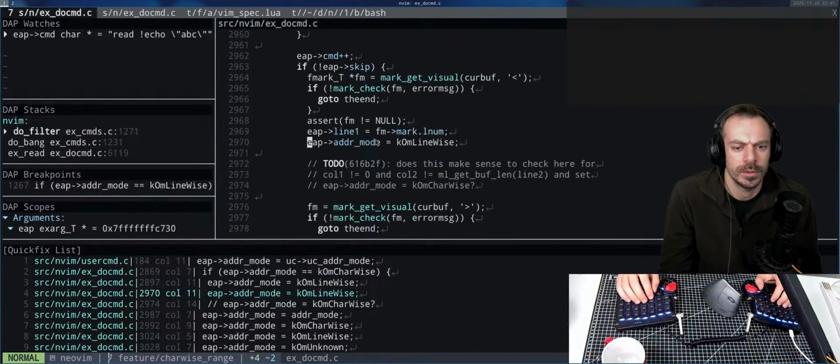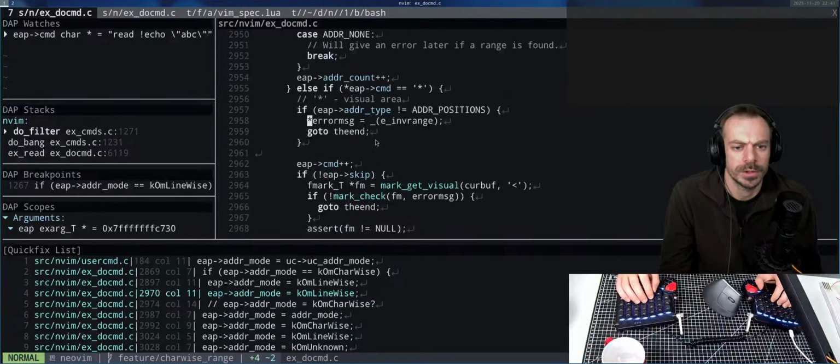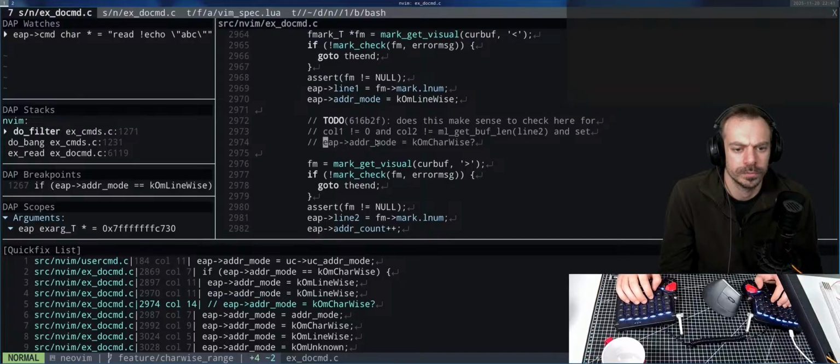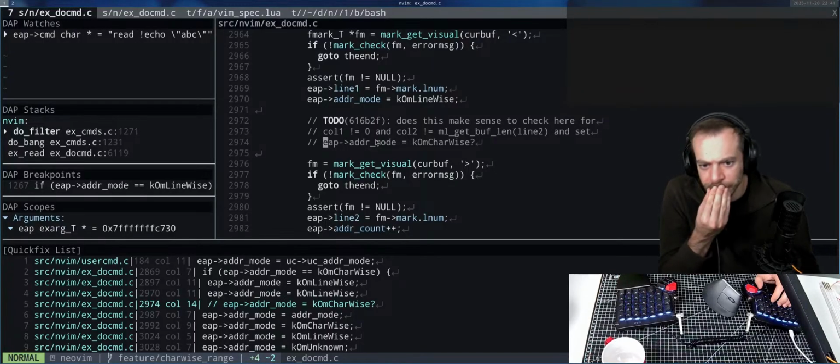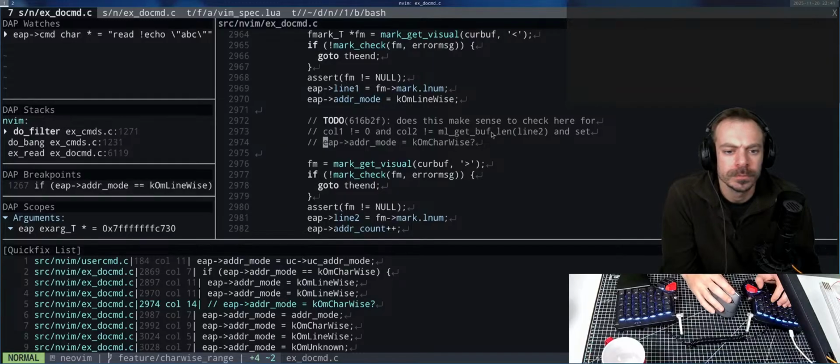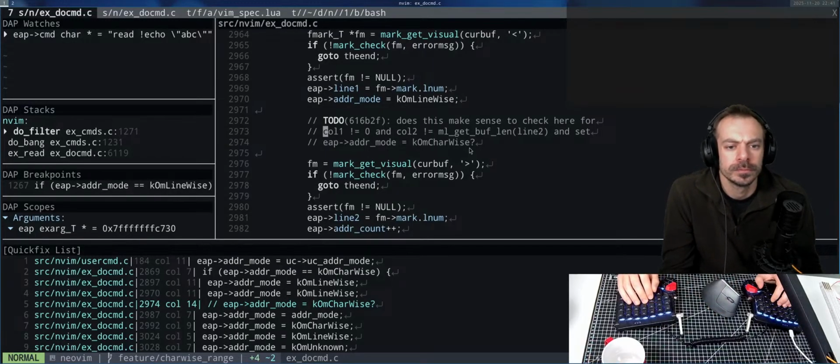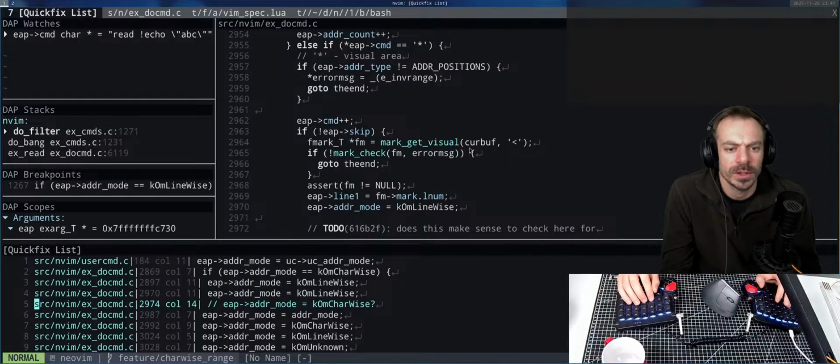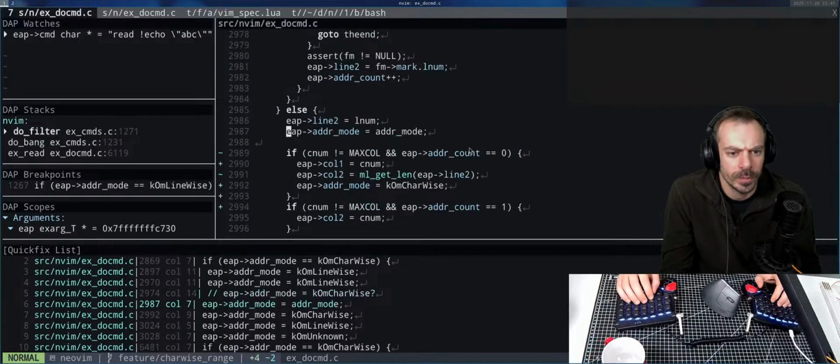This is also when we just do a visual area selection. It's again the same address mode here.